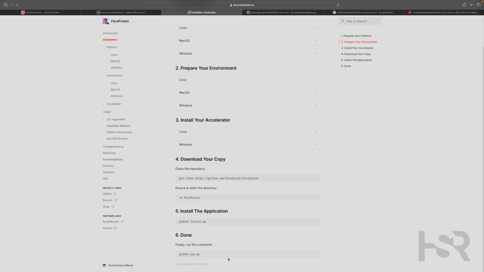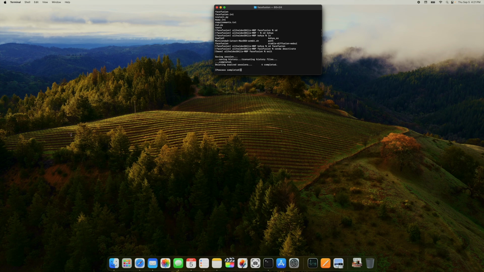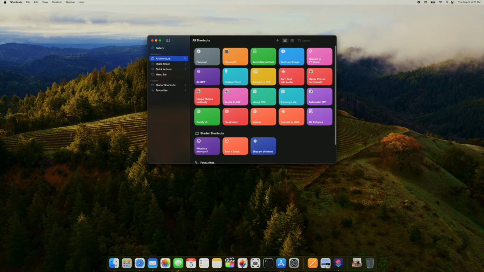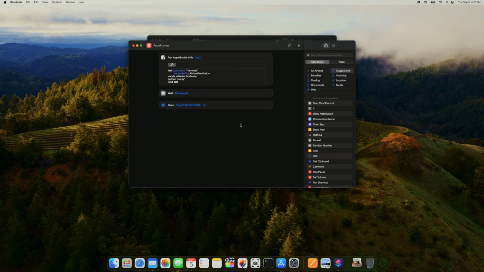python run.py. Okay, now what I've done, just to make my life a little bit easier, let me deactivate this. So that's back out of FaceFusion, and then exit it. Okay, and then we can close it. All right, so just to make my life a little bit easier, I've created a shortcut. If you want to see this shortcut, let me know. And what this does, it will run, and if you guys are good at this, this is the command I've used.